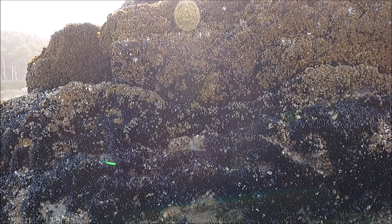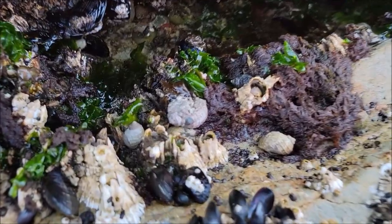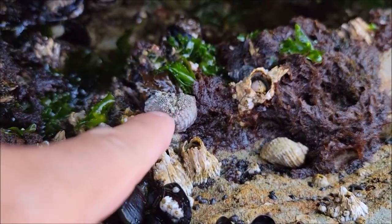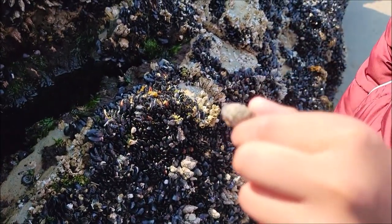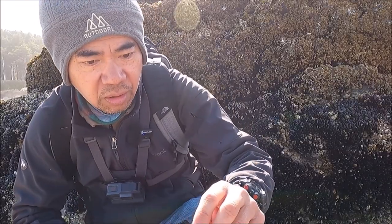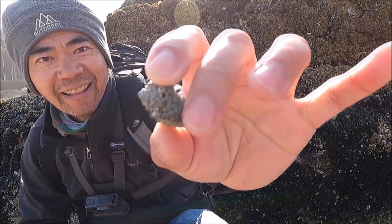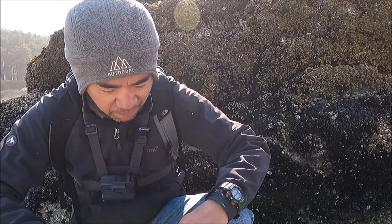That's a good size — nine. Oh, here's a good one right there. Look at the size of that one, oh my god, that's a good one right there! Grab it! There you go — that's a huge one, that's a big one. Kevin found a good size right here. Look at that, that's almost the size of my thumb — that's a good one. You got ten? Yeah, I got ten.